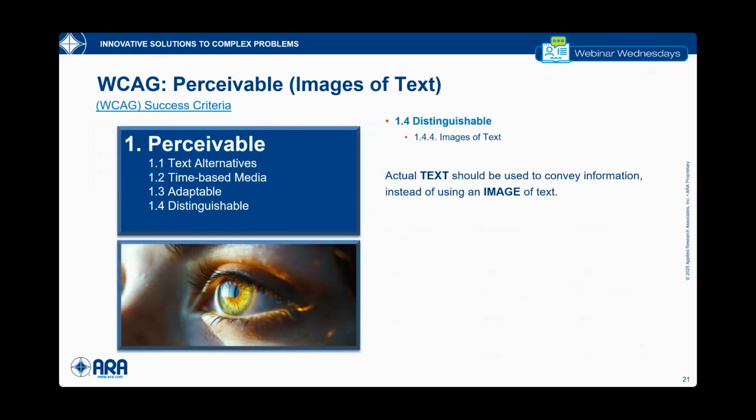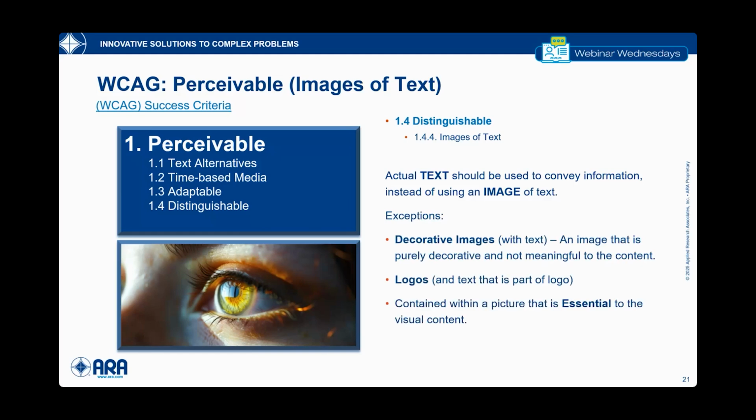One more guideline that I'd like to talk about today under the perceivable principle is image of text. Screenshots or photos of text are not as clear as actual text, especially if you use a magnifying glass or you need to zoom in on the screen to actually read the text. Actual text is cleaner and it's able to be magnified without losing resolution. Also, actual text can be read aloud by a screen reader, so that's always preferable over an image of text, especially if the text is formatted as a table or as a list.